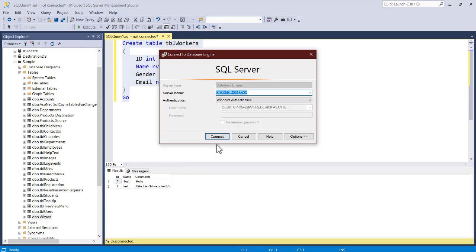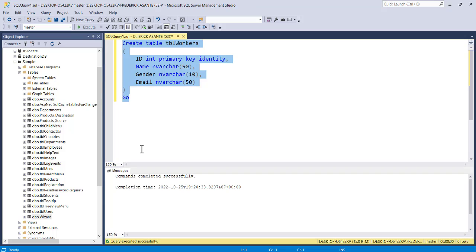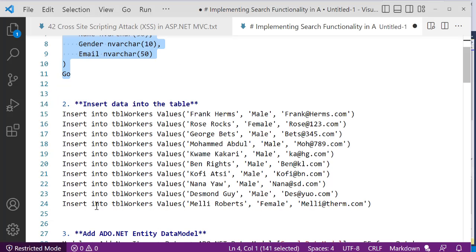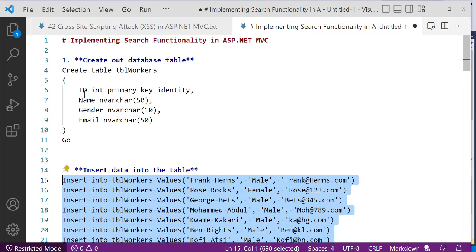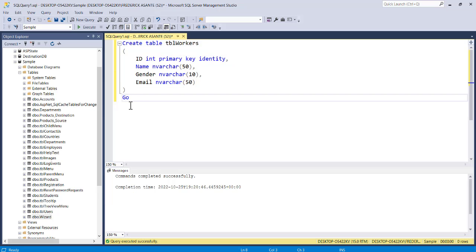Now once I have this table created, what's the next thing to do? I'm going to insert a sample value. So I select my database first. Let's run this to create the table. Now I have it there. Now let's insert the sample values. Since we have name, gender, and email, we're going to provide name, gender, and email. Okay, so let's paste this in.